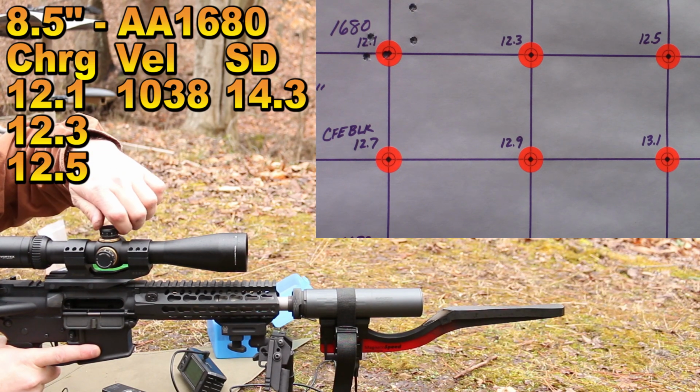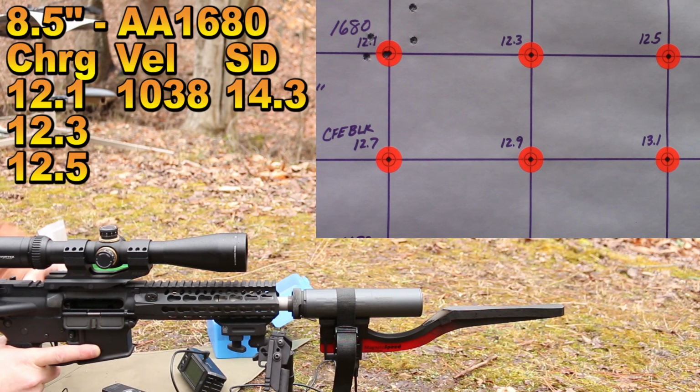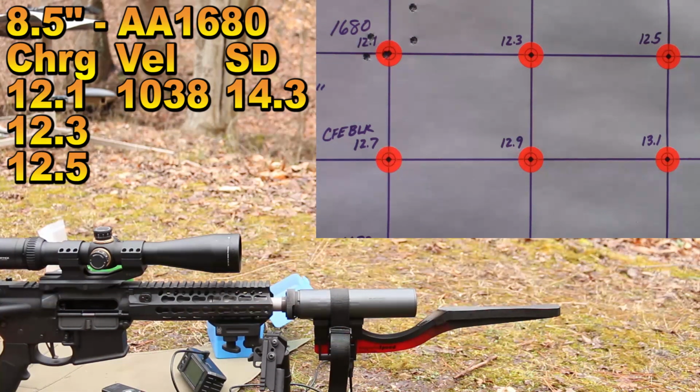And I'm going to move our scope down about 1.5 minutes. Nah, let's go a minute. So down 1 minute just to make sure we keep everything on paper. Nah, 1.5 minutes. Yeah, minute and a half.